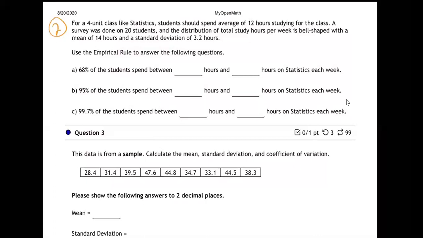What in the world are they talking about? What do they mean by bell-shaped? Well, this is our basic introduction. We're going to do a lot more with it later, the bell curve. Let me come on down here. I'm still working on number 2 here, and I'm going to make for you a bell curve.